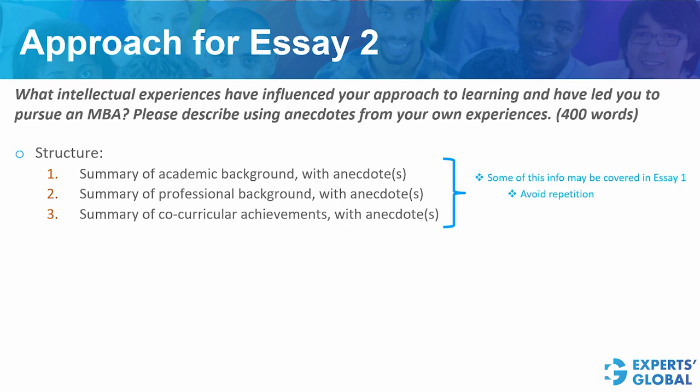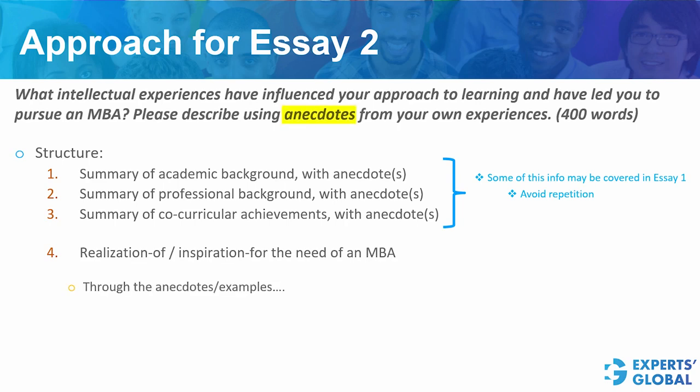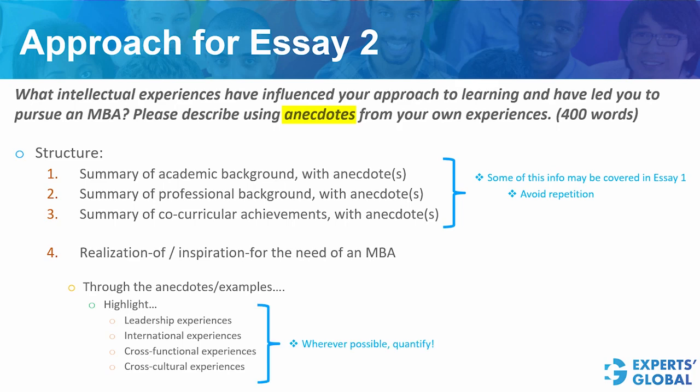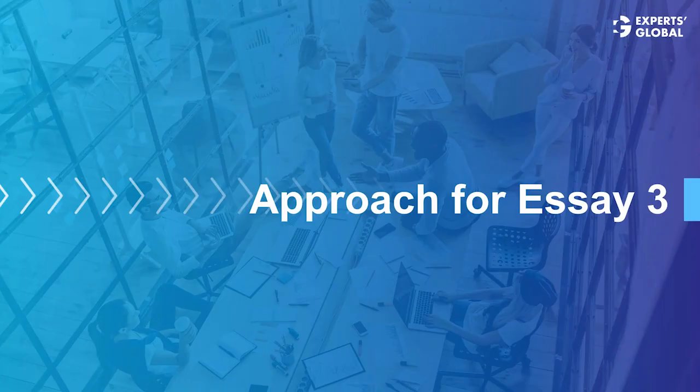Please avoid repetition. Then you can talk about the realization of or the inspiration for the need of an MBA. Quoting specific anecdotes is crucial here, and through these anecdotes, stories, or simply examples, please ensure highlighting your leadership experiences, your international experiences, cross-functional experiences, and cross-cultural experiences. Wherever possible, please quantify.